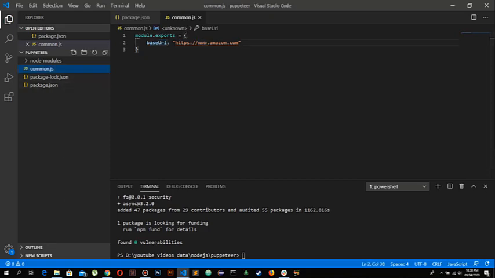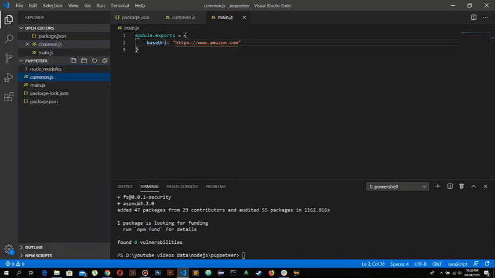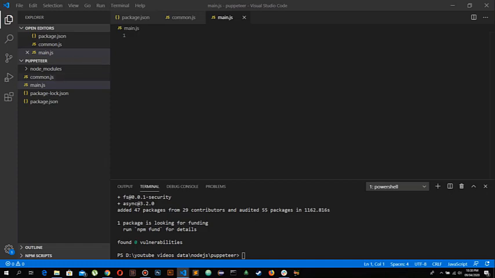Okay, so now I will create another file, and I will give it main.js, and in this file I will be writing var common equals to require common.